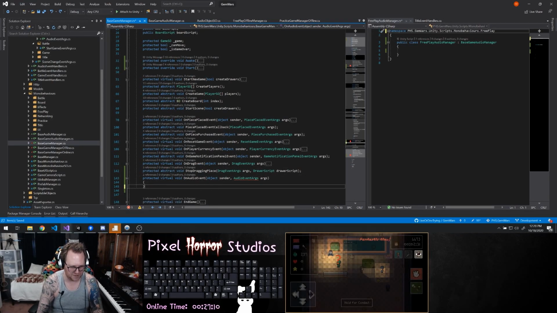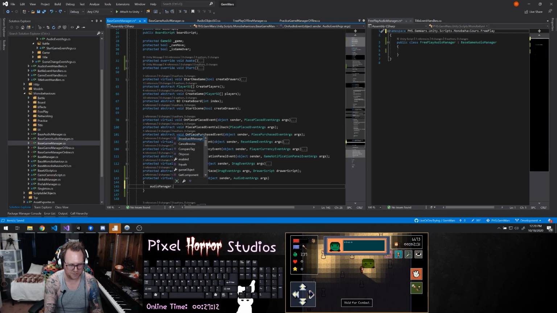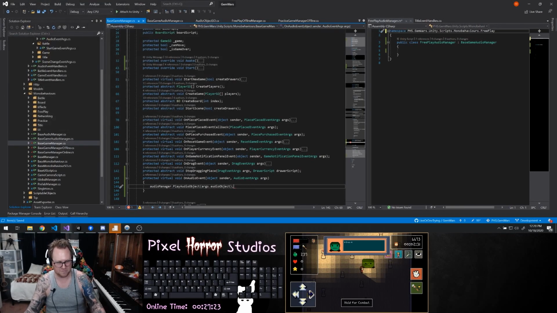And all I want to do here is do my audio manager dot play audio object, which is my args dot audio object. You also have something like a delay, but we don't need to worry about that.